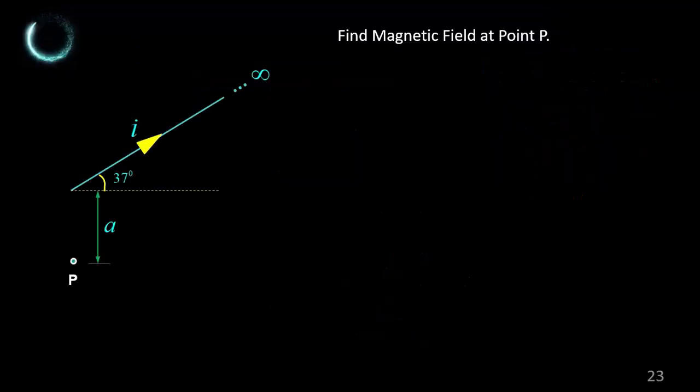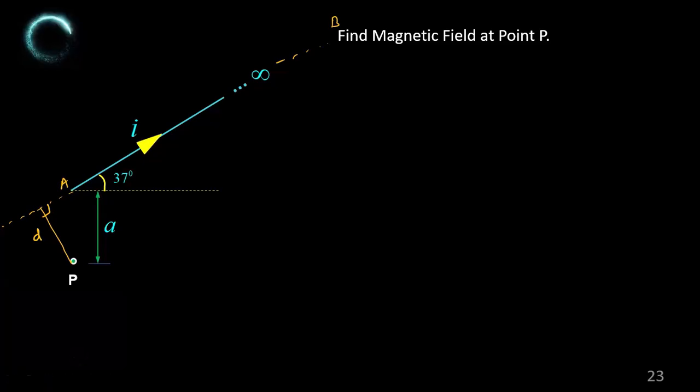Now let us do this one. Let us say there is a wire which is at an angle of 37 degrees with respect to the x-axis. First you identify the two endpoints of it. One is A and B is very far away. Now this is the point P where you have to calculate the magnetic field. For that you have to draw the perpendicular distance. So from point P you draw a vertical line. That number will be the value of d.